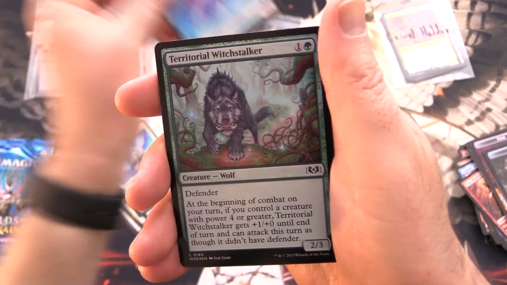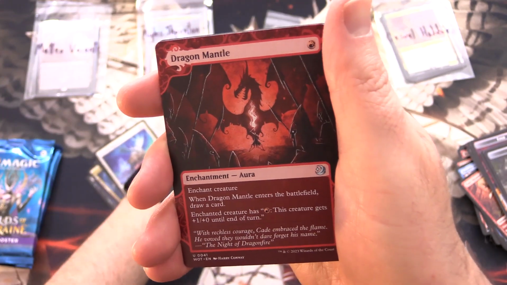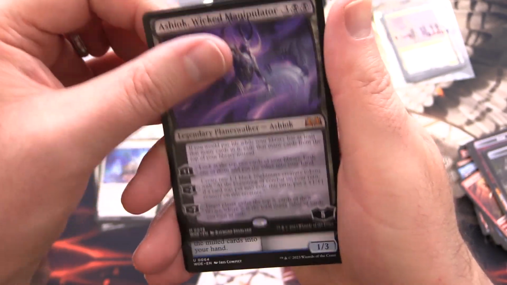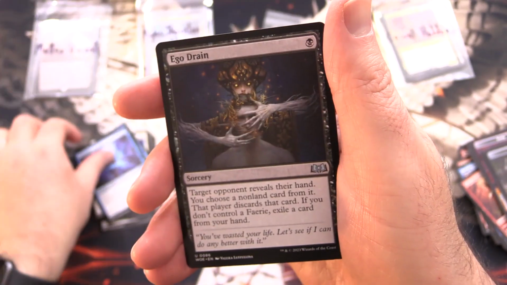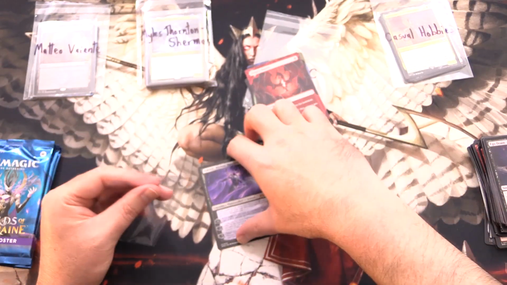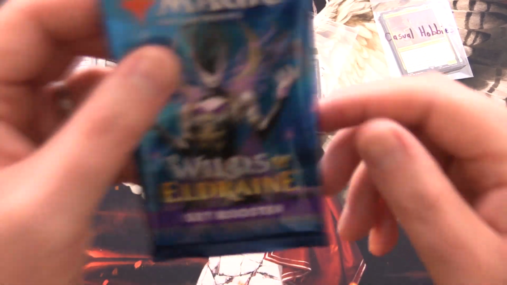We've got an Elemental, chuck him in, Foil Territorial Witch Stalker, and Dragon Mantle, along with a Mythic Ashiok, Wicked Manipulator. Awesome artwork. We'll sleeve it up. Picklock Prankster, Chancellor of Tales, and Ego Drain. So there's a couple of different variations in the artwork. One is a little more cartoonish and abstract. So there we go. We finally found Ashiok.